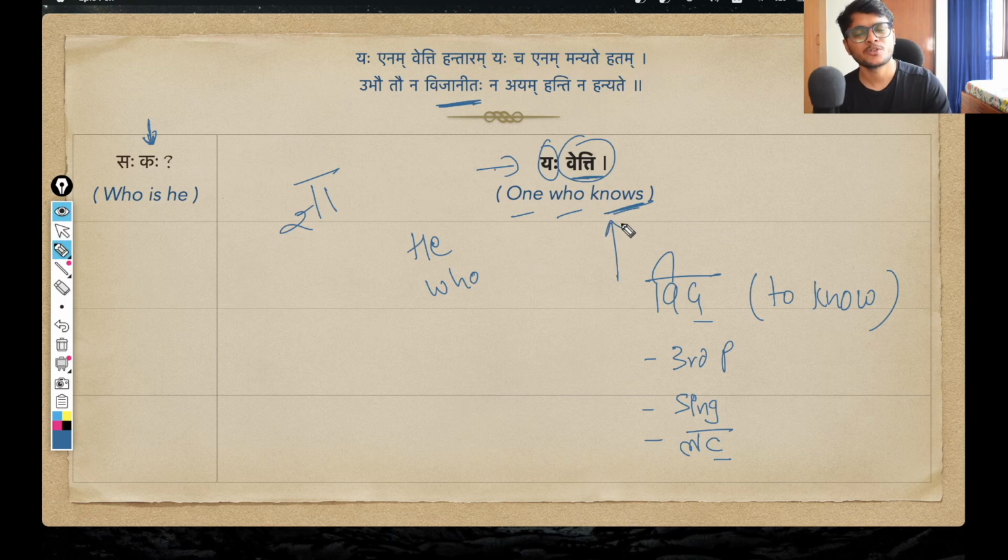And again, as we know about Sanskrit, that to address a meaning, to give some meaning, there are multiple words that can be used. Same goes for the verbal roots also. Because similarly, you also have the root like Budh. So Budh Dhatu again means to realize, to understand in that sense. So we always have multiple options in Sanskrit. That is the same case we are witnessing here. Anyways, with dhatu in third person, because again we know we are talking about some third person. So in third person singular and let lakar, same present tense let lakar, this changes into vetti. Okay, and along with the pronoun yaha, so yaha vetti, one who knows.